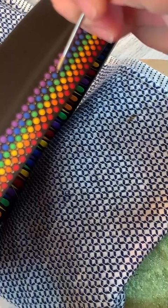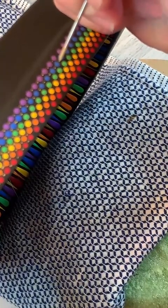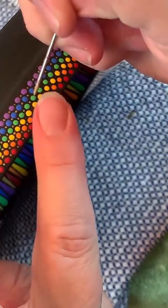The longer I hold the tool there, the more paint flows down. Now what we've discovered with the micro dotter is, if the tip of the tool dries off before the paint has flowed down to the tip, it will almost form a barrier so that the paint up here won't get down, and you'll just be removing paint off of the tip. And that's okay, it's just about noticing when that's happening.